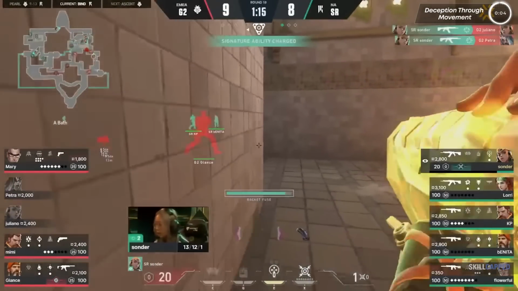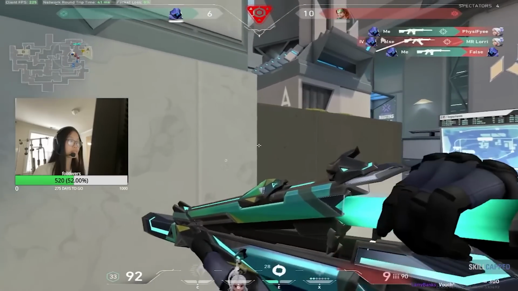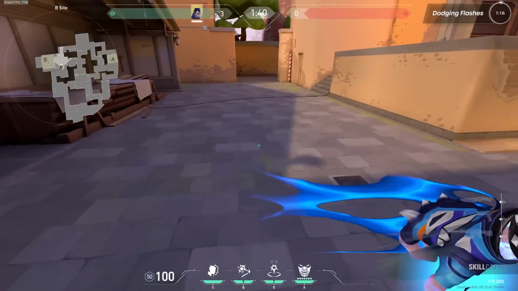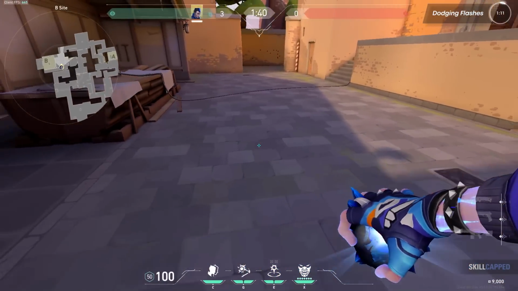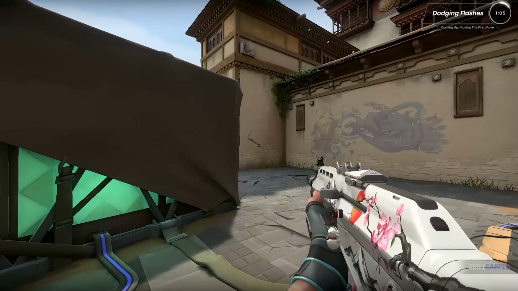A key part in how Sonder was able to make the plays we've seen so far is through good game knowledge along with fast reaction times to supplement that. One aspect that really stuck out to us as we reviewed Sonder's gameplay is just how crazy she is at dodging flashes. Avoiding a flash requires you to quickly turn away from it before it's triggered. By doing so, the flash only lasts a brief moment, allowing you to still be ready to take on a duel. After dodging the flash, you want to quickly turn back towards your enemy's location so you don't have to adjust your crosshair too much.